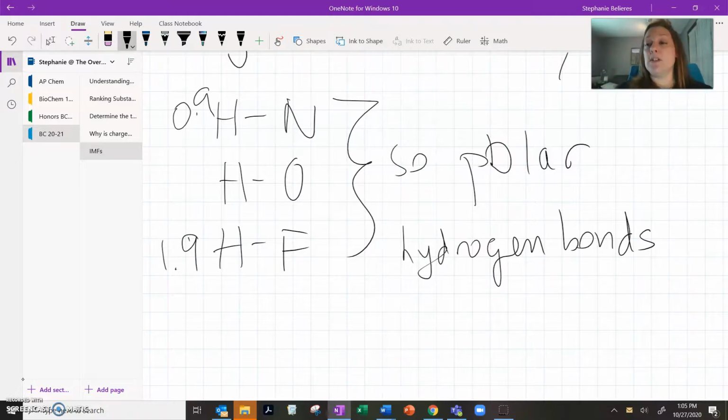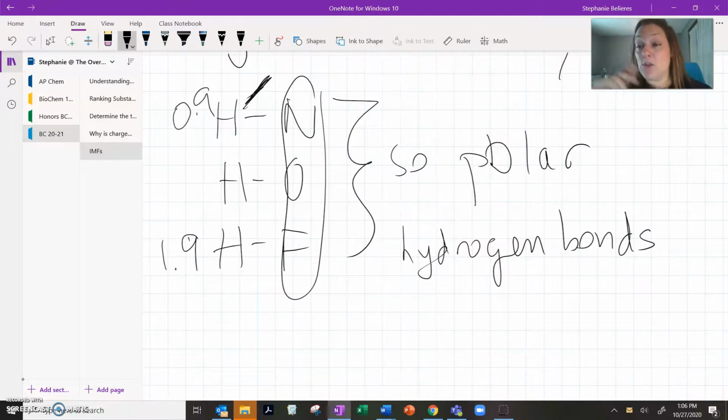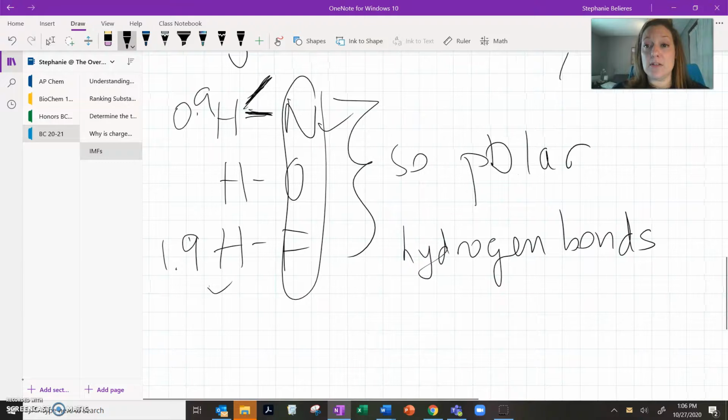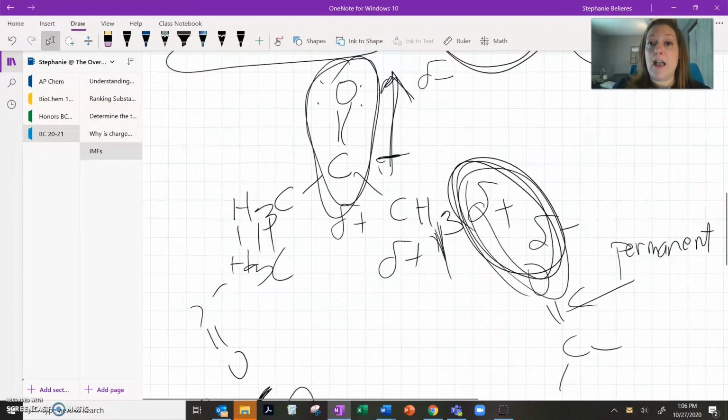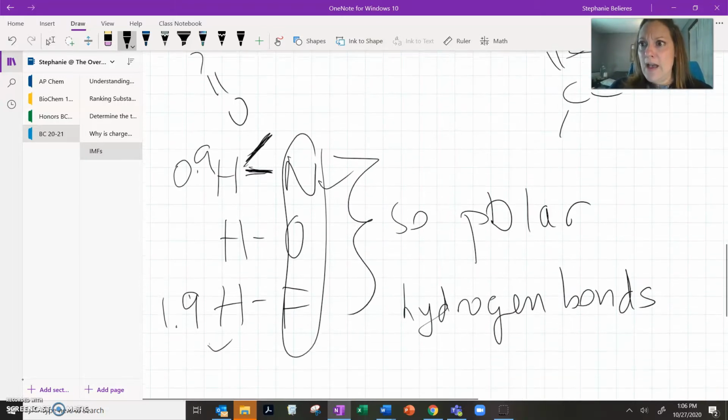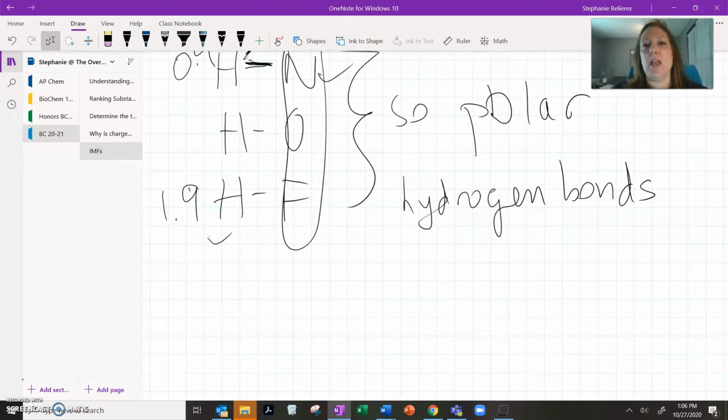All right. Now, the reason why this is so important is because this guy is so small and these guys are super, super small. So they're like basically like a bare proton and like some other super electronegative atom. Now, what makes these super special, it's not like I look in the molecule and I see a hydrogen and I see a nitrogen. I'm like, oh, awesome hydrogen bond. They have to be bonded to each other in order for that to count because you need that really, really polar bond. So what that is talking about is like, well, let's go back up here. It's like saying I have this polar region on the molecule that is super, super polar. Well, now I have like an extra megapolar region that isn't going away, and we call that a hydrogen bond.